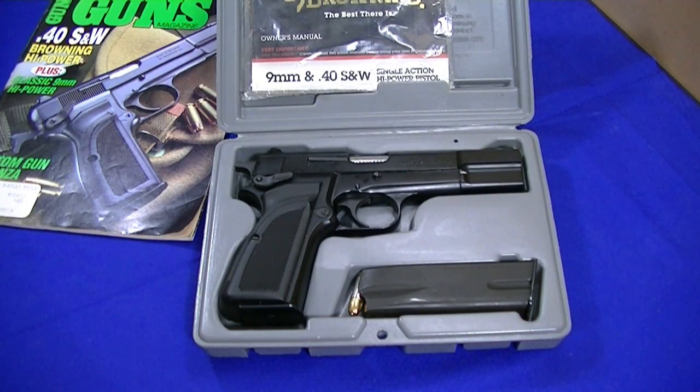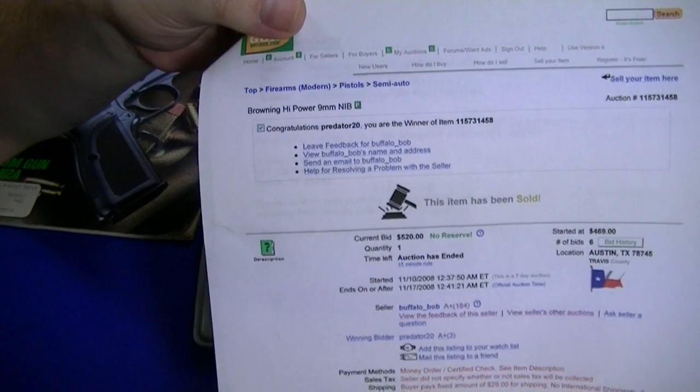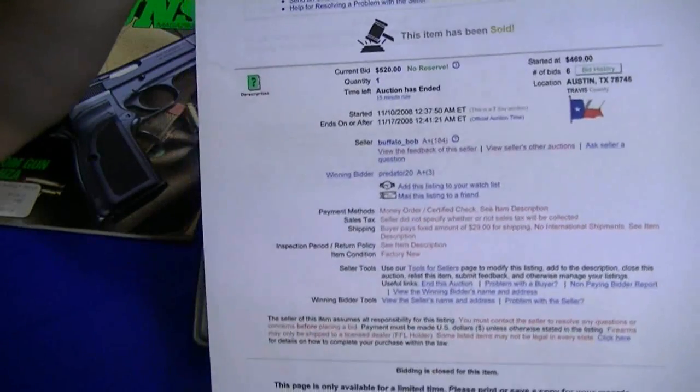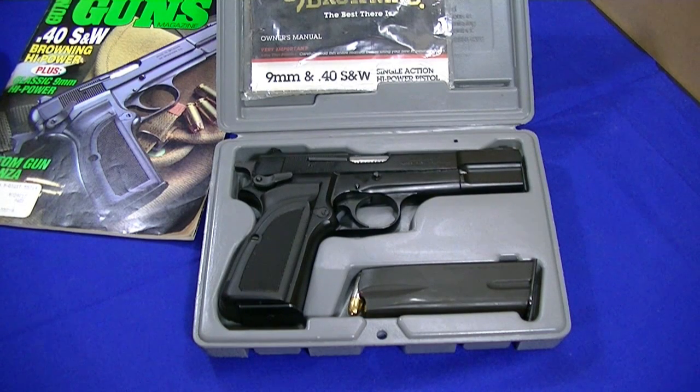I bought this back in 2008 for right around $600 with the shipping and FFL fees. You can see here, Browning Hopper. Now it's listed as new in the box, but it was actually made in '94, so it's kind of like unfired, basically new old stock. You can see $520 and then 30 bucks, and with FFL fees that put it right at $600. Nowadays you can't really get them for any less than about $800 brand new for a newly manufactured one, which is kind of a shame. It'd be nice if they had it priced a little more competitively with the Beretta 92FS or M9, which I think are selling for around $600, somewhere around there.